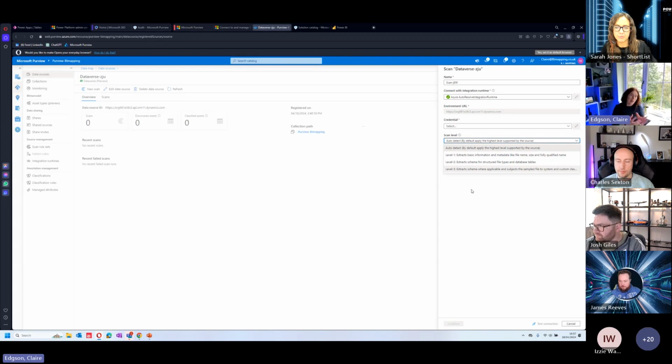So there are some really interesting things we can start to do to be able to look at what's in there. It can look for patterns like credit card security numbers, that kind of thing as well, to go, hang on a minute, you've got PII data in here. What the hell are you doing in default? There's a lot of stuff coming in here. It's still relatively new for Power Platform. Purview's been around long enough to do most of the other data sources.